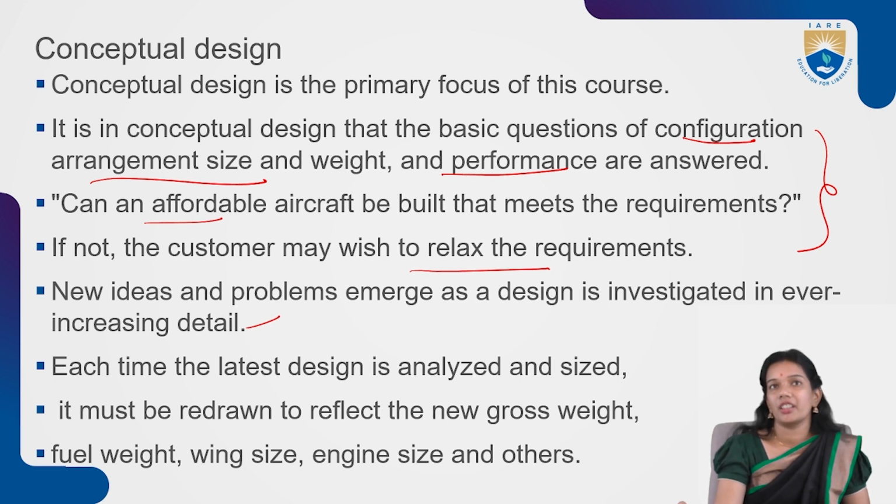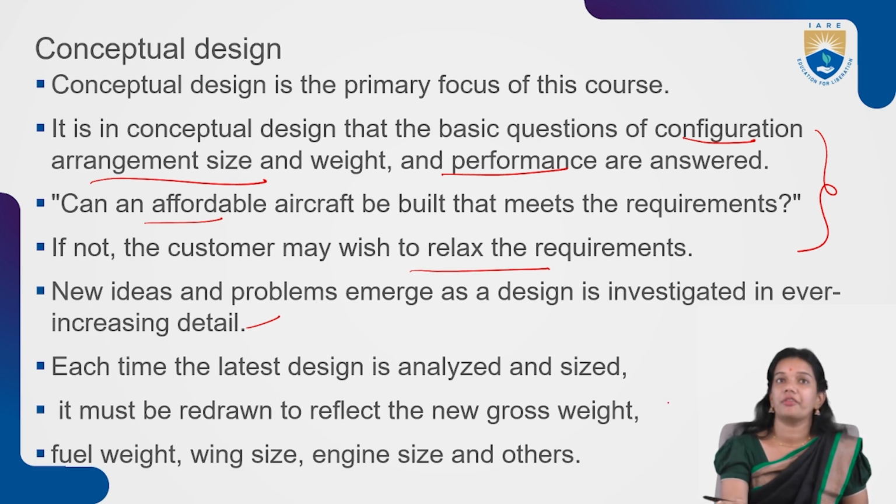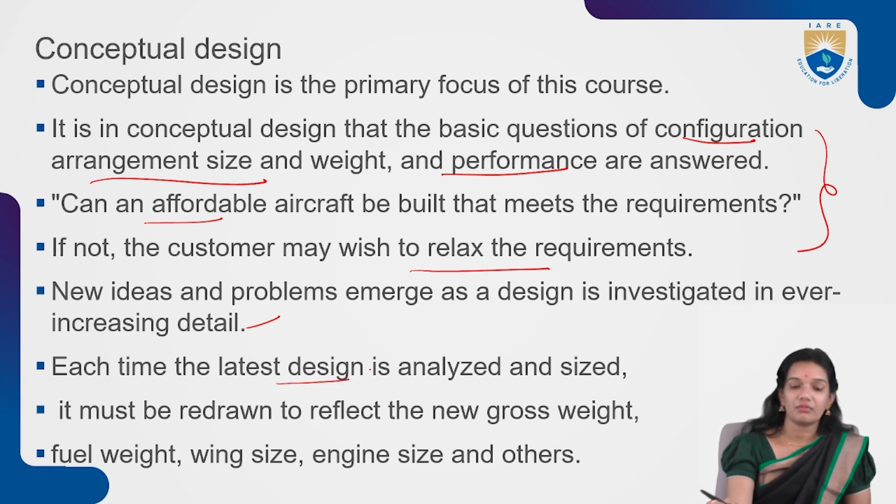So I have n number of designs or a number of ideas, and therefore I narrow it down and check which design is better, or which concept is the better approach for the problem statement that is given to me, right? So each time you come up with a new idea or new concept, you have to go through certain parameters, such as the new gross weight.